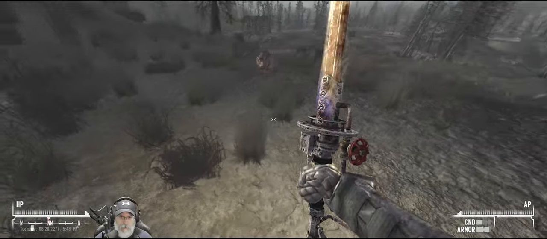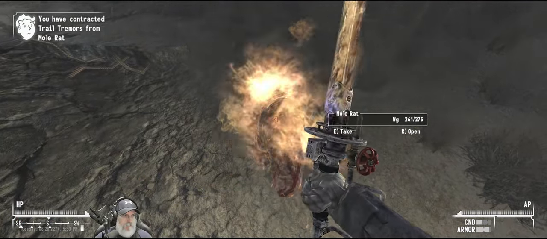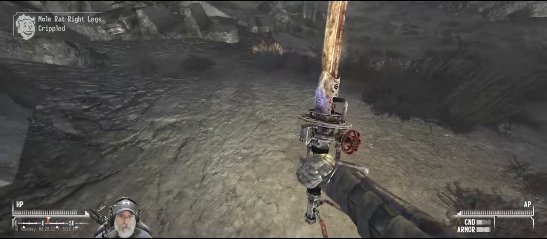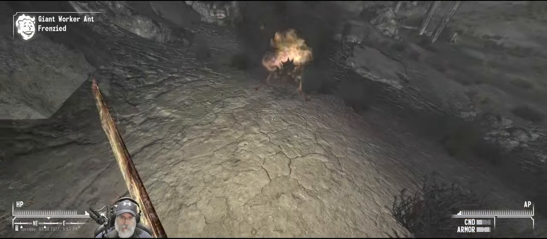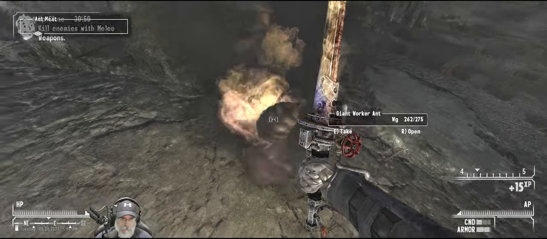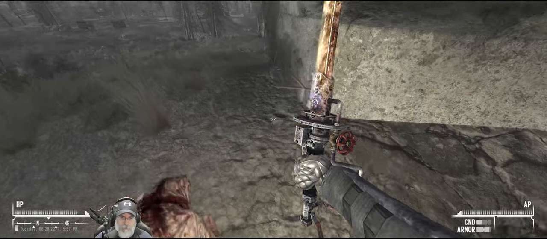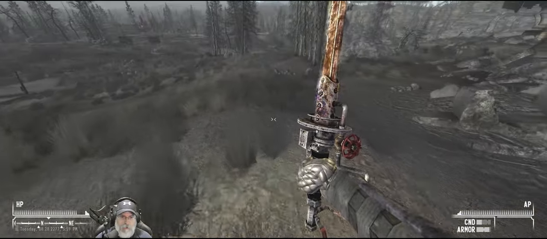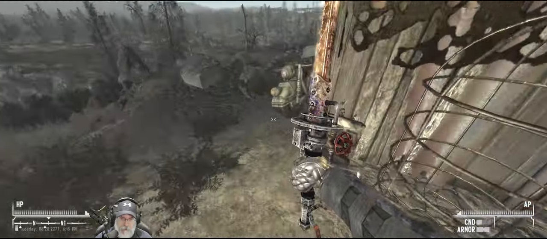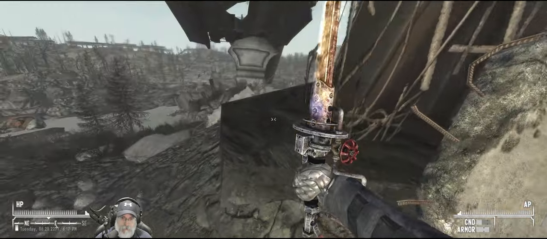Come here, mole rat. What the? Are you serious? He just barely touched us and we got diseased, of course. We came around this place before, but it's got a hard lock, so there's no way we're opening that. That's an average lock.